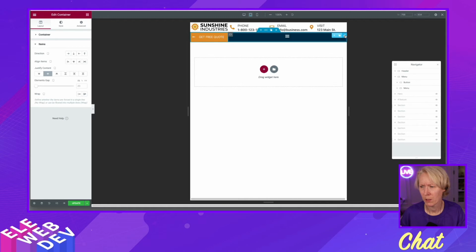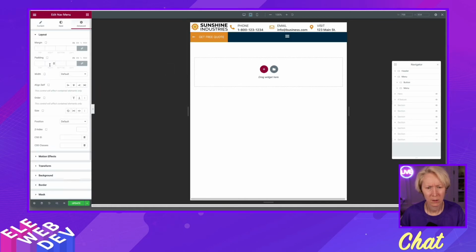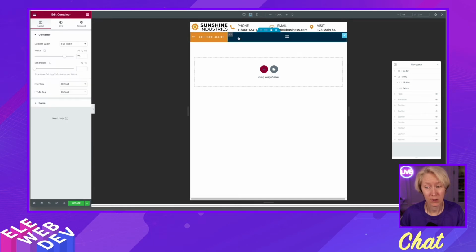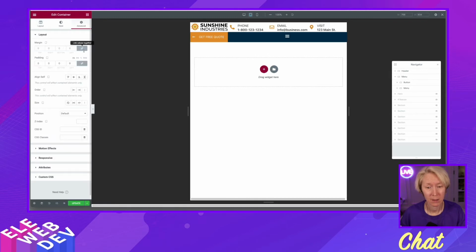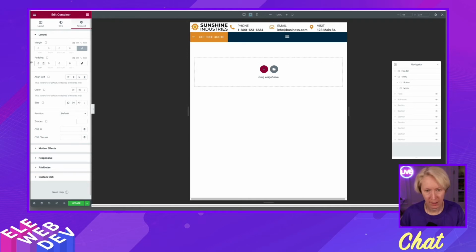Let's go to the menu and advanced. On the nav menu or on the container itself? Good question. Let's go to advanced and let's go unlock. And on the top, let's add 5. Ooh, see? That 0's in there, and I'm not happy about that 0. You have to highlight it and then type your value. They did something with the values in the boxes, y'all. That's all I'm going to say is something's happened.